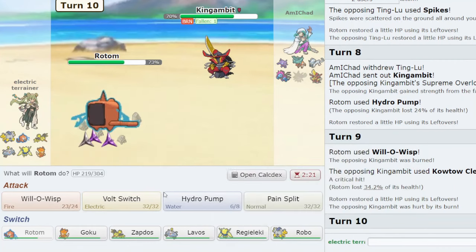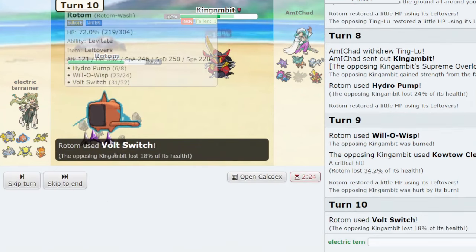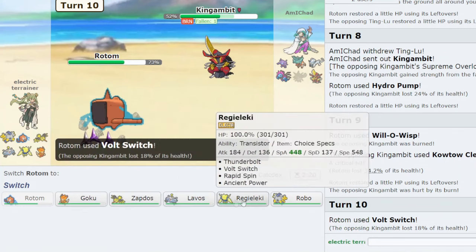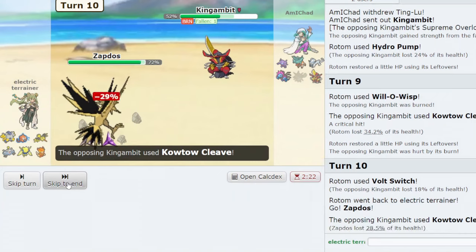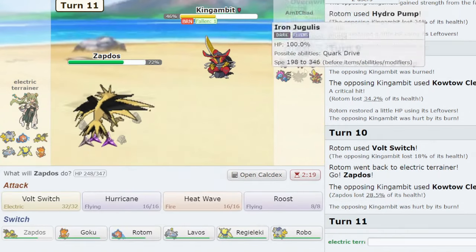Anyway, trying to think. Because I won't be able to spin. That's the annoying thing. Decent damage. Did I go Zapdos? Yeah, but... This is the annoying thing. Kowtow still does decent damage. Could Heat Wave.